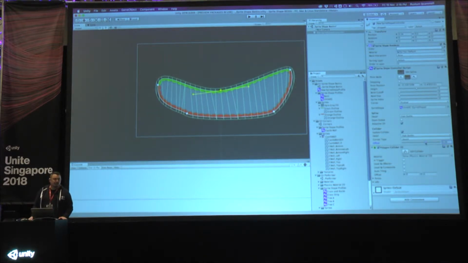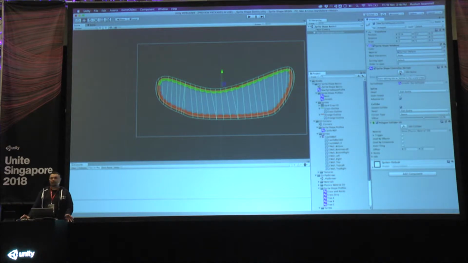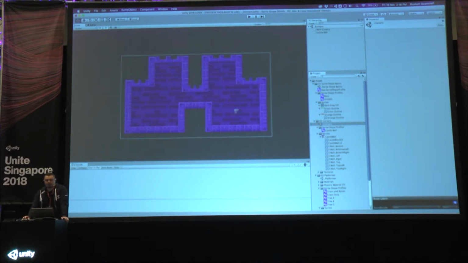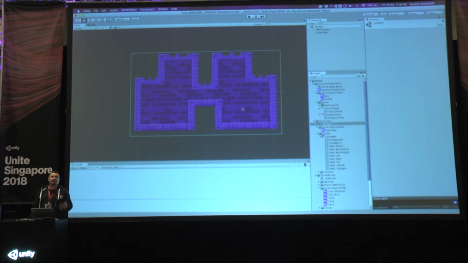Okay, let's look at corners, right? So let's step away from the basics. We know how to set one up. We know how to make it work with collision. How would we handle something like this, right? So typically, we would try to construct something like this using tiles, right? We would build tiles, and then we would lay them out on a grid, which is a good way to start.